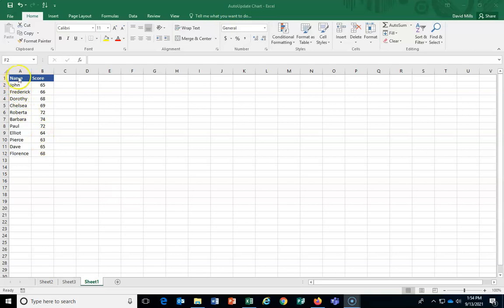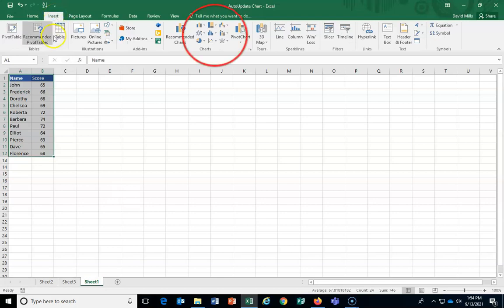And to do that, first of all, I'll have to highlight my spreadsheet. So I will click on one corner and then click and drag to the other corner to select the entire spreadsheet. My next step is I'll have to click on the Insert tab, and then I'll direct my mouse to the Chart section right here.